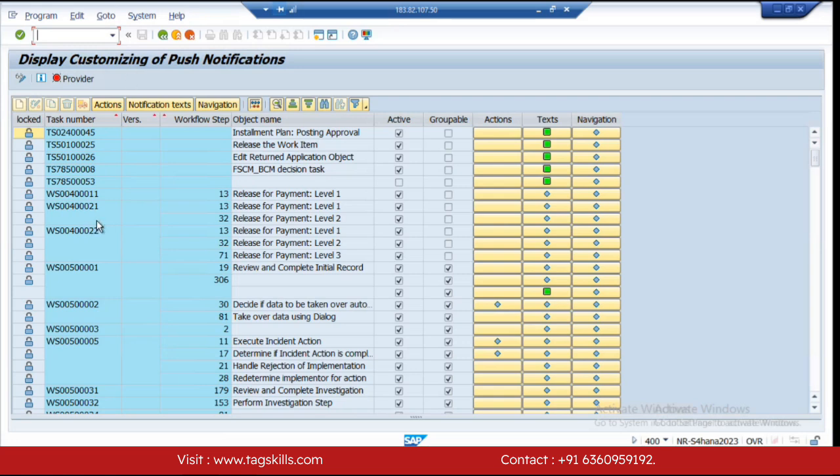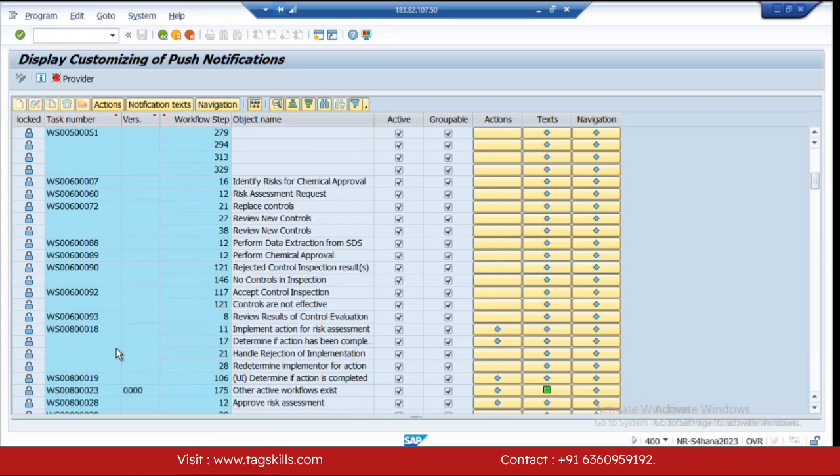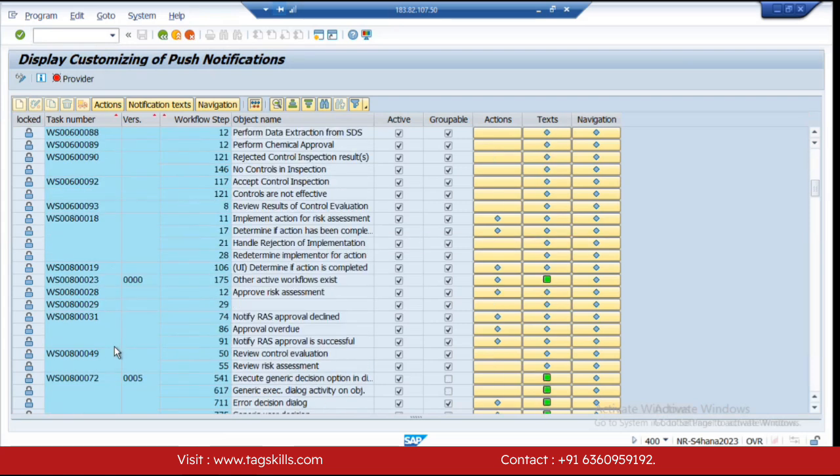Again, we have to search our workflow ID and task numbers with the step IDs. Scroll down and search for the ID for overall purchase requisition, item level purchase requisition, and overall purchase order here.